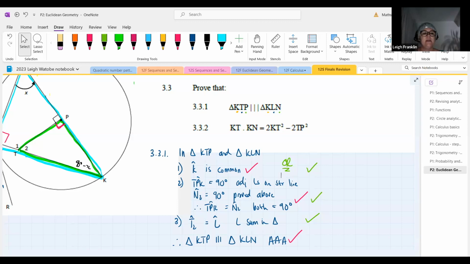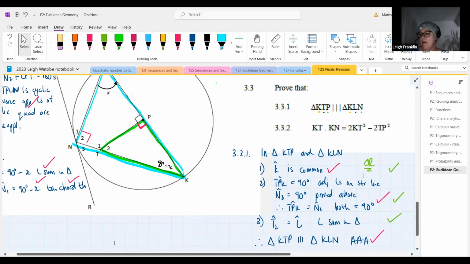If sides are being squared, and hint, hint, hint, we've got right angles here. It comes from Pythagoras, absolutely. So we're suspecting that there might be some theorem of Pythagoras coming into this. It doesn't matter on which side we want to start. Maybe we can start on the right-hand side. If we've got KT squared minus TP squared, let's go and find KT and TP in the diagram.